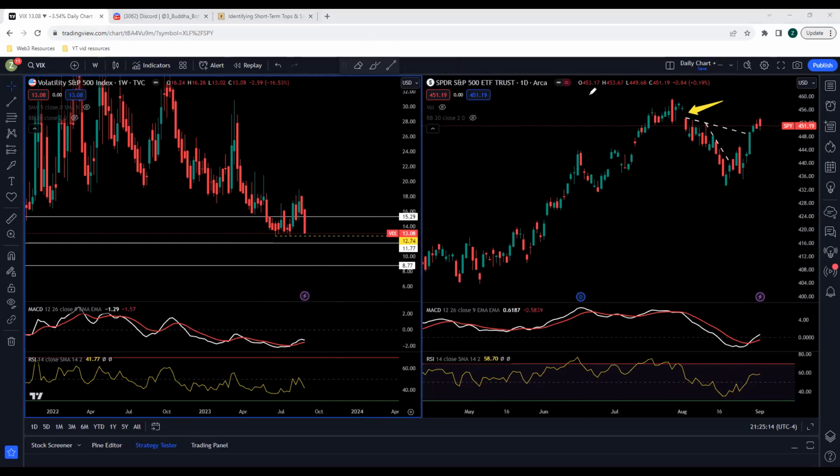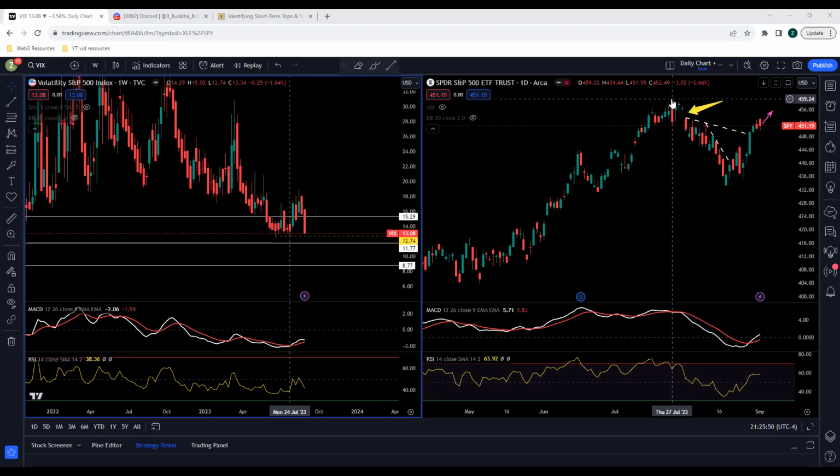We also have a gap up to fill on the SPY, on the S&P 500. You can see right here, we're just now starting to try and fill this gap. I think it's very possible that we fill this gap up here sometime soon. Now, these gaps can act as walls of resistance or support. And in this case, approaching it, it's very possible that this could act as a wall of resistance, right? You can see the red body candlestick here, and we drop down below. But it really wouldn't surprise me for us to rally up and get that gap fill on the S&P 500 right around 456, potentially even reaching the new highs.